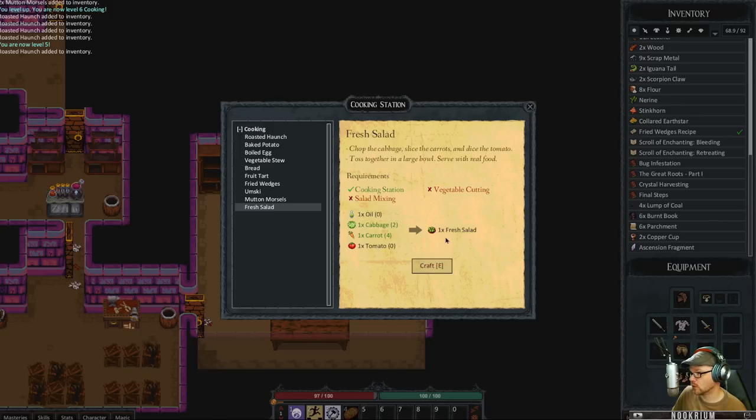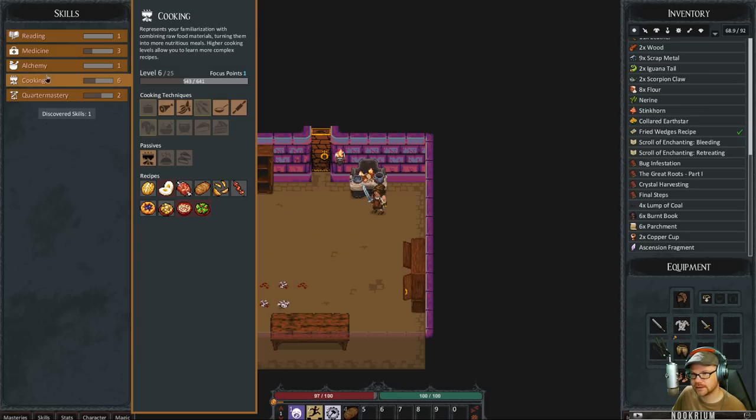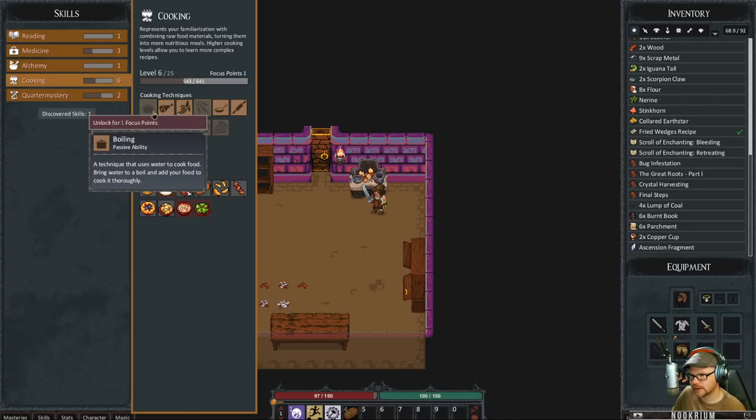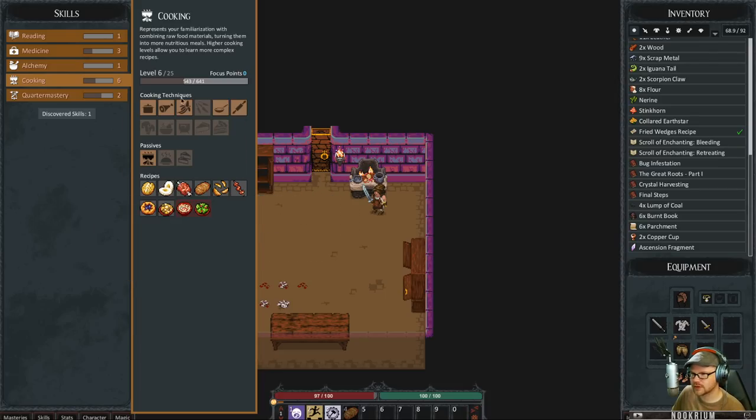And the tomatoes and more oil for the salad also. Let's get some boiling. Or some, oh, I need the boiled egg recipe. This requires boiling. Oh, there it is. Okay, so now we got that one. Cool.